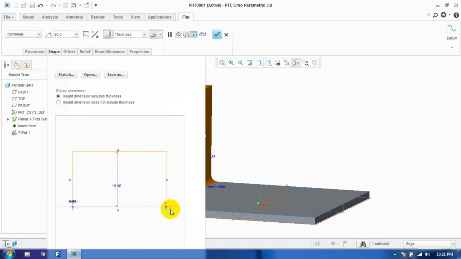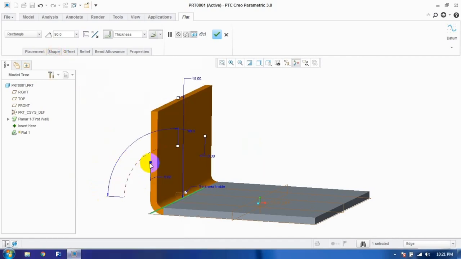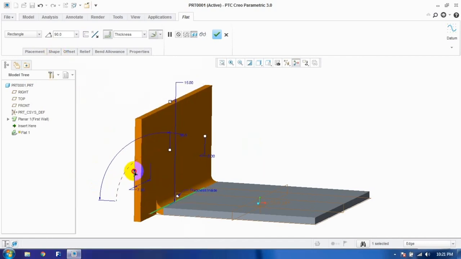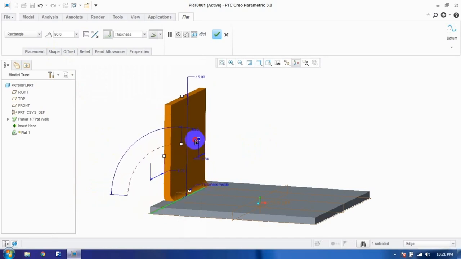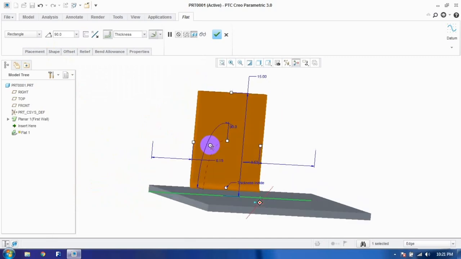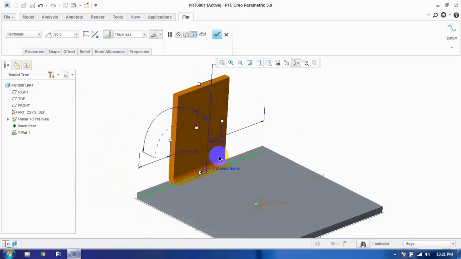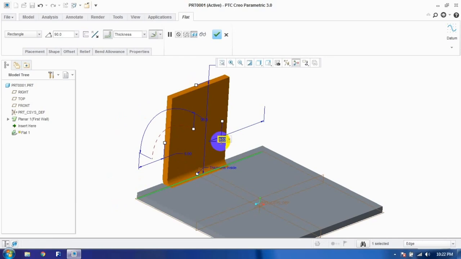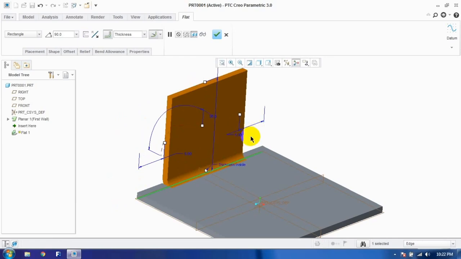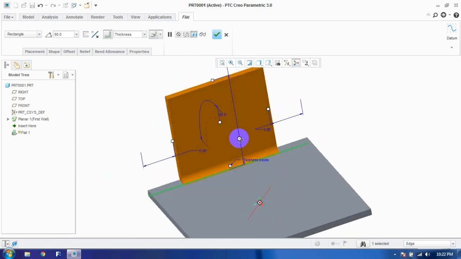The left side and right side are called entities. So I'm going to choose this entity. If you want more than the sheet, you can use more. If you want less than the sheet, we can use less. So depending upon the controlling of these two values, we can see the limitation of the sheet is going to develop. Let's put this one as minus 5 and this one also minus 5 so that we can see only the limited portion is going to come.